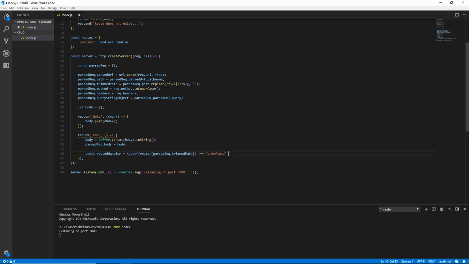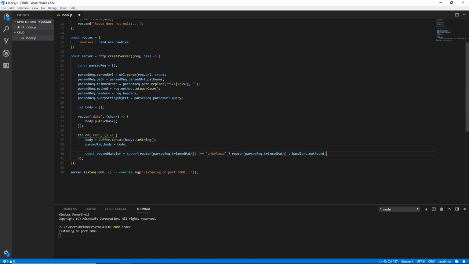So we're basically saying if this route does exist, so it's not undefined, then it will be router[parsedReq.trimmedPath], or if it is undefined, will be handlers.notFound.